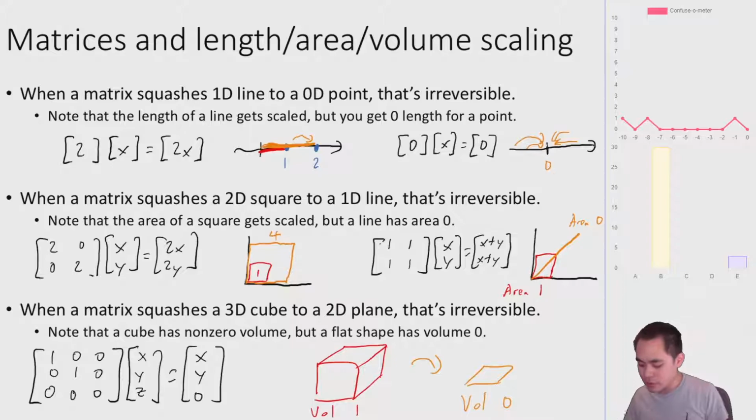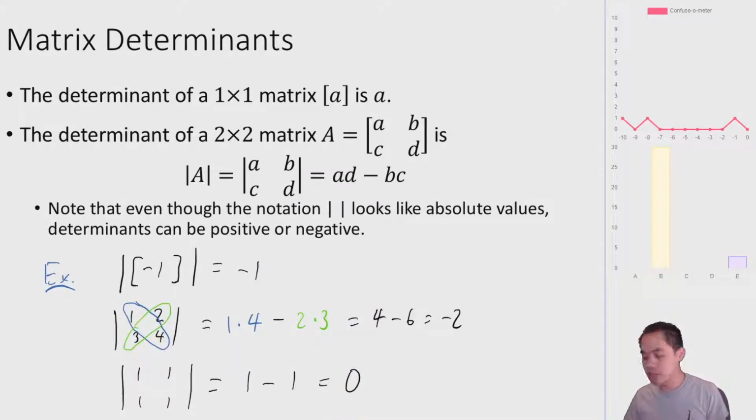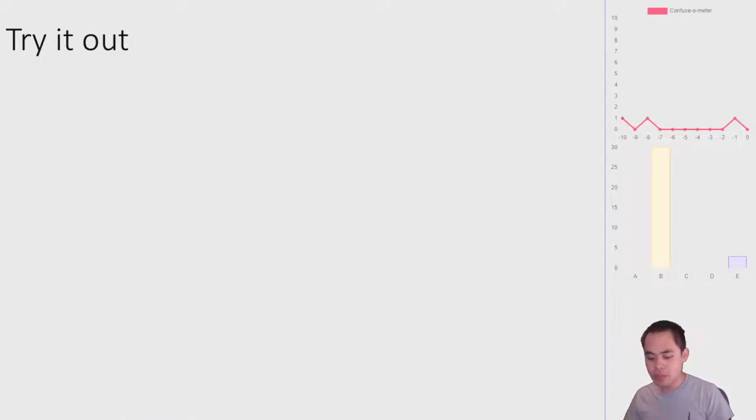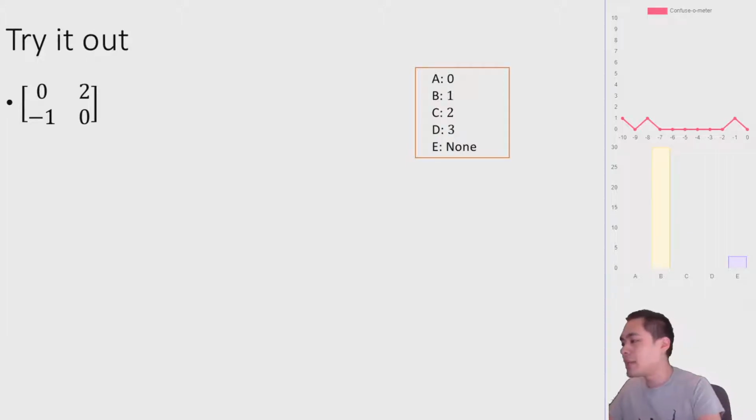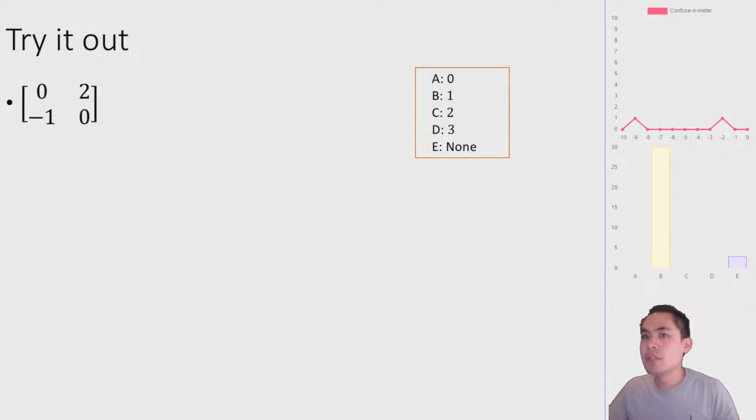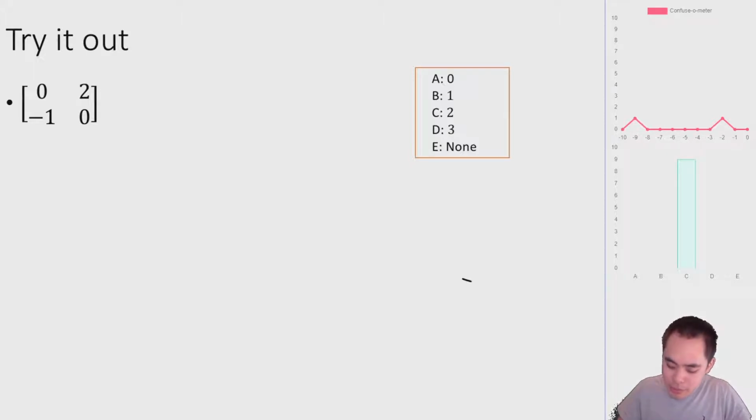Okay, hopefully that answers that question. Now, I want you guys to try this out because you need to be able to take determinants. Let me reset this. What is the determinant of this figure? We have a lot of pretty immediate replies. Looks like people agree that this is C. Yep. Okay, so why is that? Because this is equal to 0 times 0 minus 1 times 2, which is equal to 2.